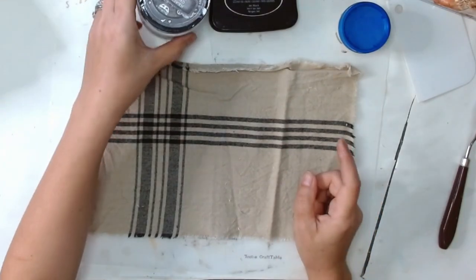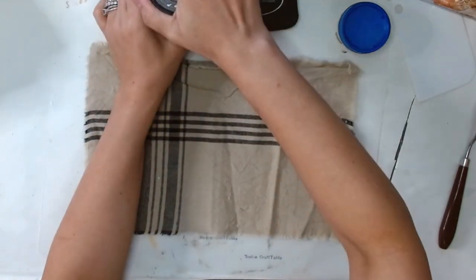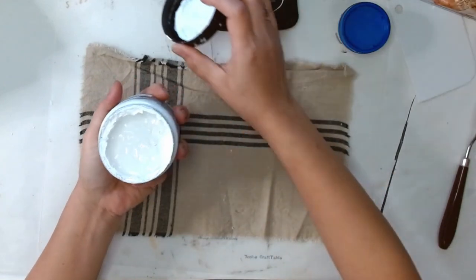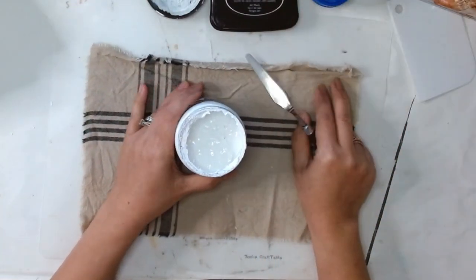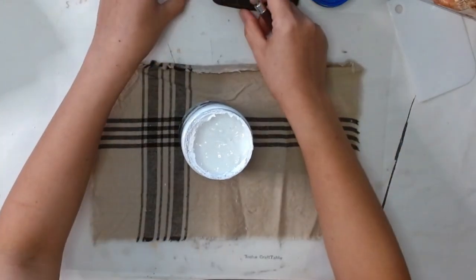Yeah, so let's start with the gesso. That's why I said that there's a lot of drying time required and a messy desk.